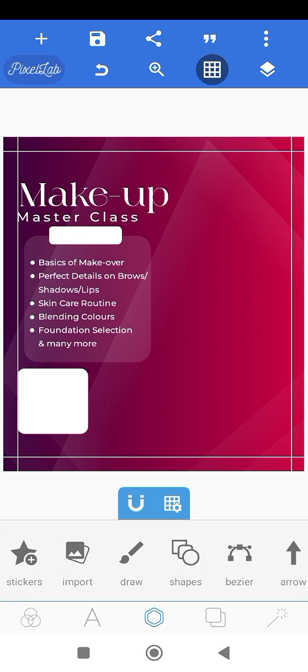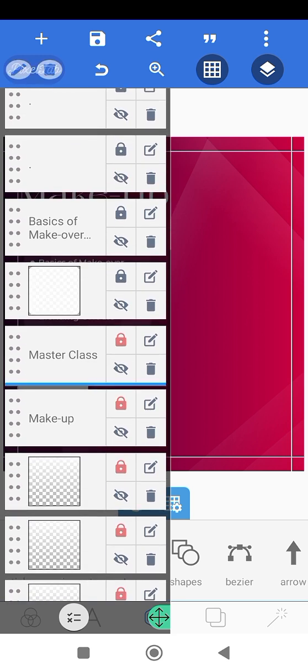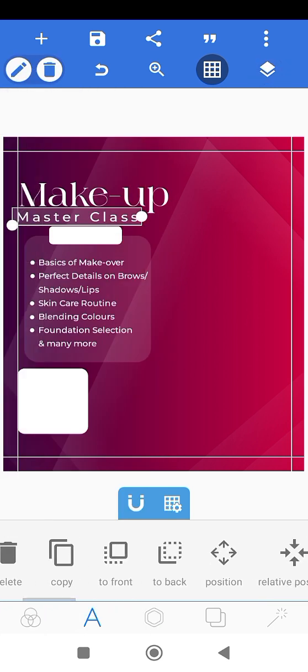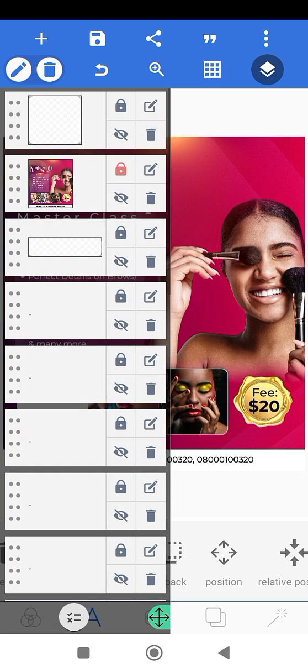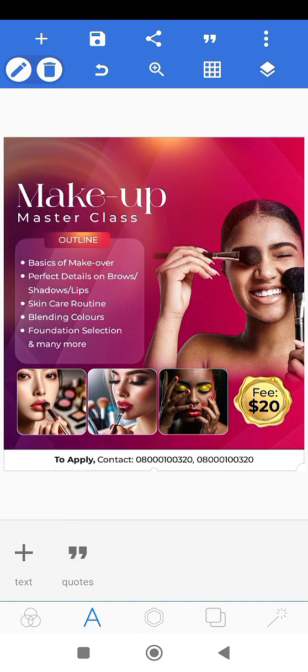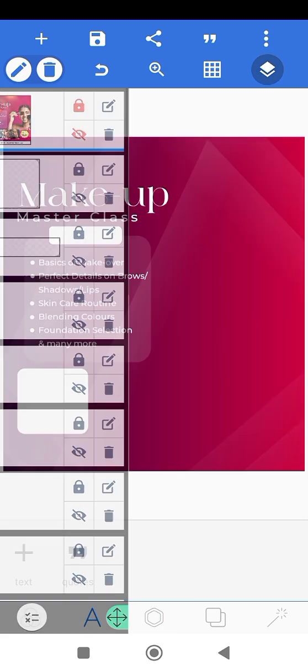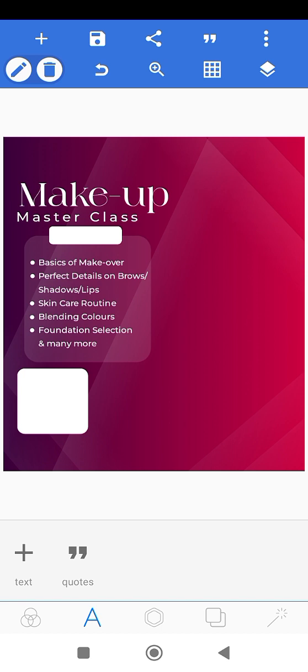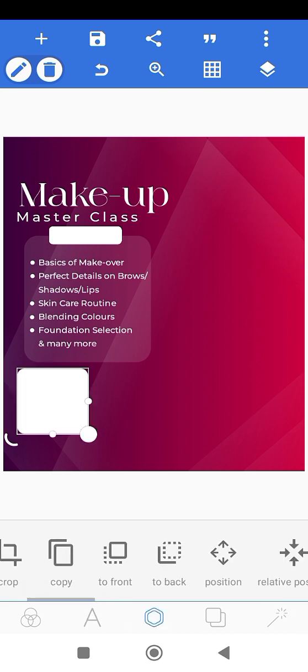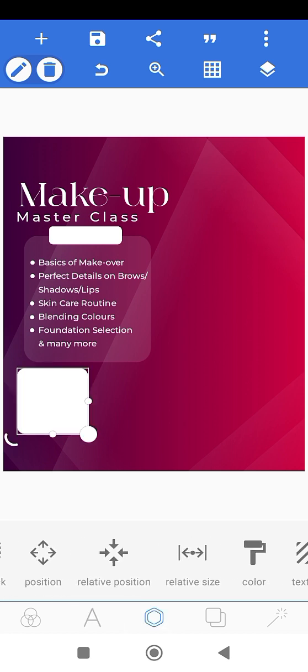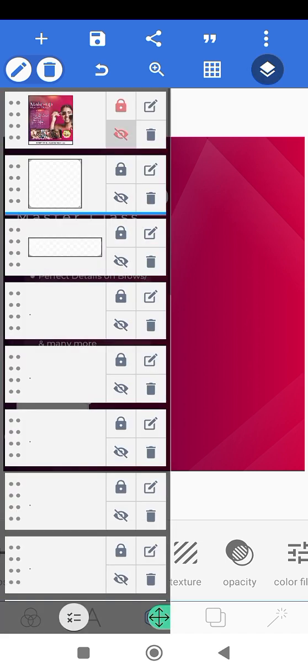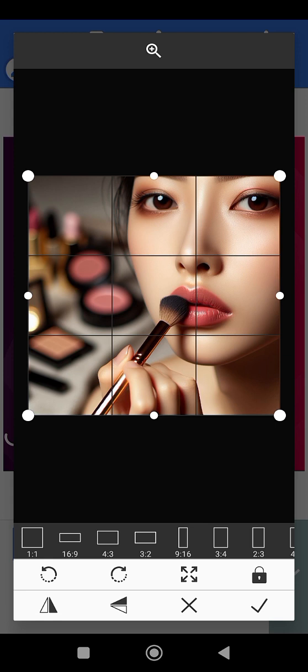Now the next thing I want to do, let me just make a correction here. I'm trying to make everything fall in one line. We're going to get to that. So the next thing I want to do is bring in the textures, the images. Let me bring in the first image. All right, so this is the image.